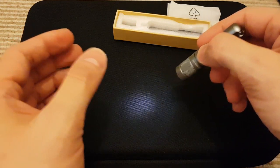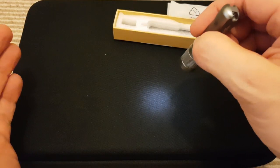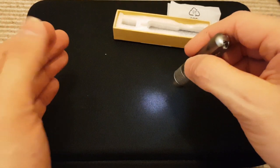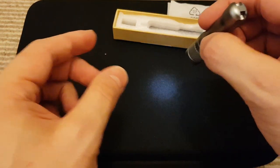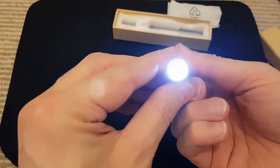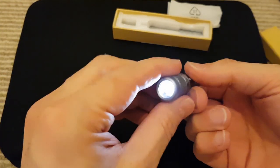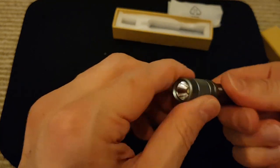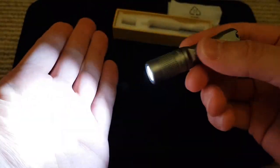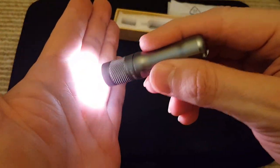You know, when they quote these figures, they're laboratory tested. So you're not necessarily going to get that. And that's at an ideal temperature. So if you live in the frozen wastes of Canada, you're going to get a different runtime. But we'll go from the quotes that they give. So they're saying 100 hours, sub-lumen. But that's not bad. You can do little basics and map reading. And then the next setting should be medium. There you go. So you can see that's much lighter. That's quite nice, actually. Not a bad spread.